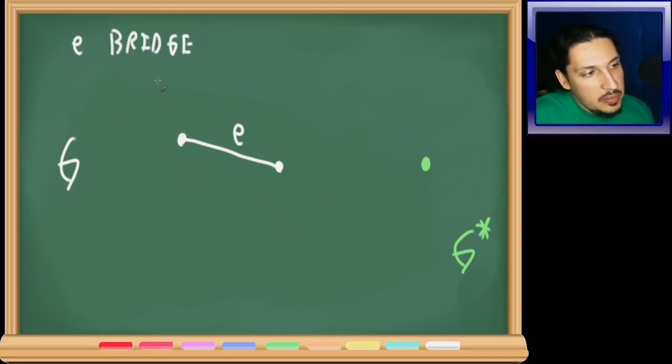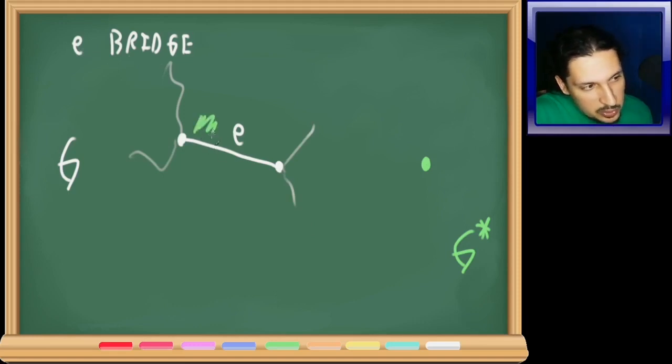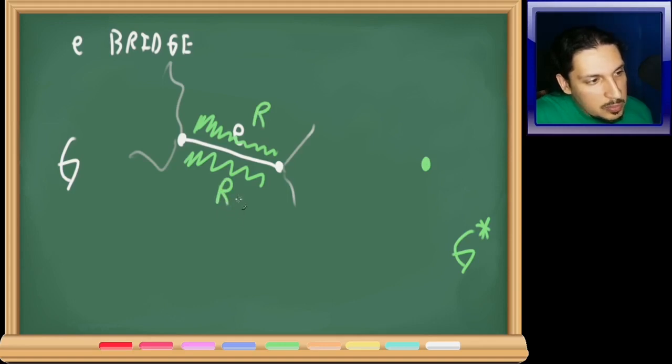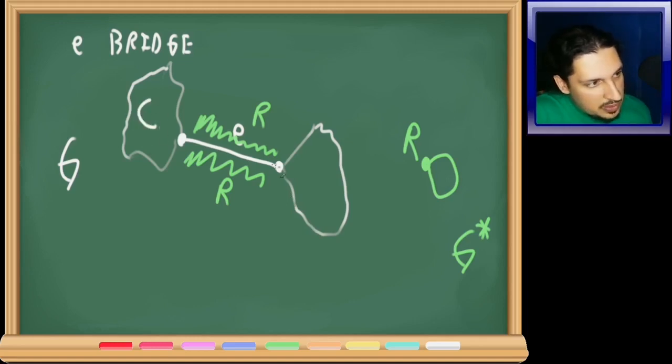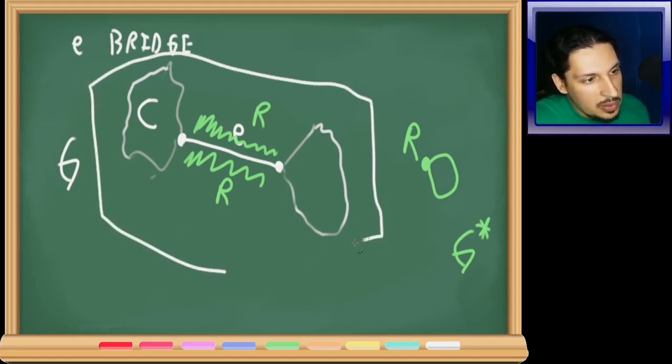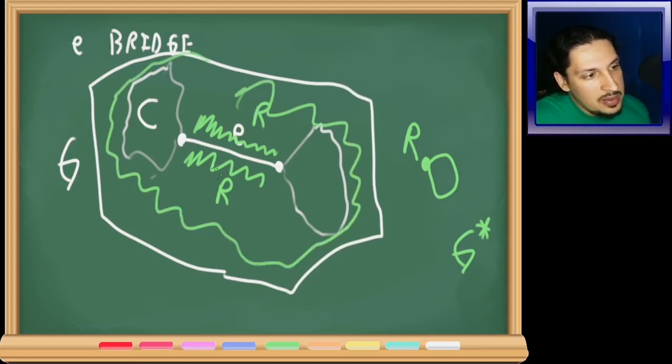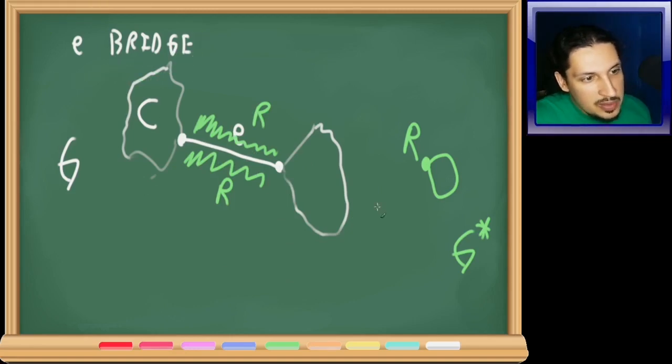If the edge is a bridge, then in the original graph, I'm not sure what the rest of the graph is, but I can be completely sure that because it is a bridge, as we've already analyzed before, the same region R will touch both sides. So in the dual graph, it will be a loop that is part of the region R. That is because this was a bridge, so the drawing is like this: removing it creates two different connected components. So this is the situation when you include it, and the region R spans all the outside. There might be other things in the graph if G was not connected, such as another cycle outside covering all of this, but it doesn't matter. The region R will touch this edge on both sides. So we know that when E is a bridge, it's a loop in the dual graph.